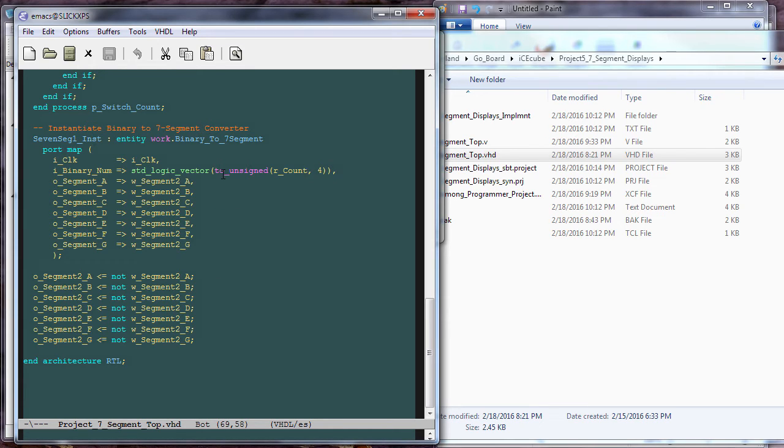What this is doing is it's calling a function toUnsigned, and the function toUnsigned takes the signal that you want to convert, which in this case is an integer, and it converts it to something that's called an unsigned type. I'm not going to get into the details of what unsigned is right now. I think that's for another lesson. But basically just know that signals can be signed or unsigned. You know what? I'll mention it. Unsigned signals means that they are always positive. Signed means they can be positive or negative. So this is going to be an unsigned signal, and the 4 indicates it's going to be 4 bits wide.